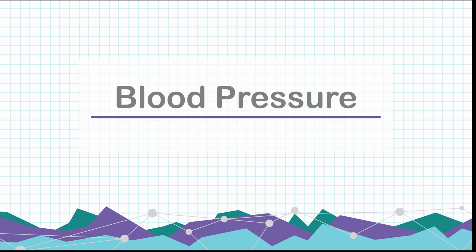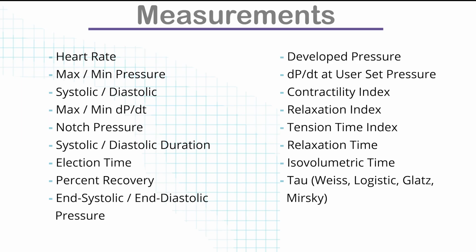For this talk, we're going to be discussing invasive blood pressure measurement and analysis. With the equipment and software, you're able to do both arterial and venous measurements and calculations. When I say measurements, most often our researchers are looking for sometimes as simple as heart rate measurements, maximum or minimum pressure, durations, sometimes getting as complex as doing isovolumetric time or tau.